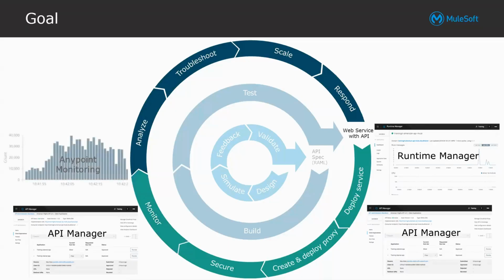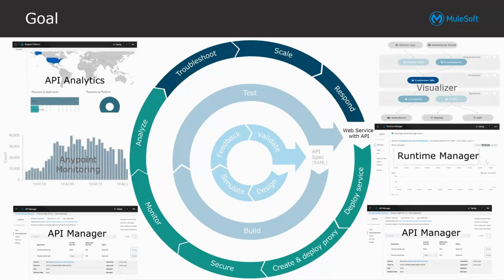And then in turn, we have monitoring and analytics and visualizer. These are all further tools that we can use to check the behavior of the API, keep an eye on it, make sure it's functioning as it should. We also have the ability to set alerts, to be alerted if something is entering into an unfavorable state, or being able to keep an eye on how things are going before anything crashes. It's always good to keep an eye on it. But that's where we have monitoring, visualizer, alerts in different areas.